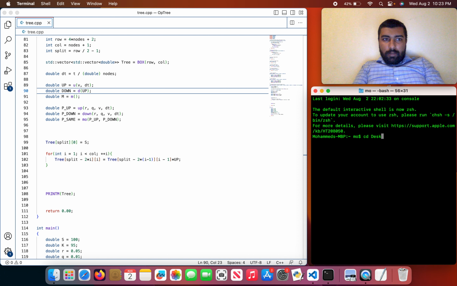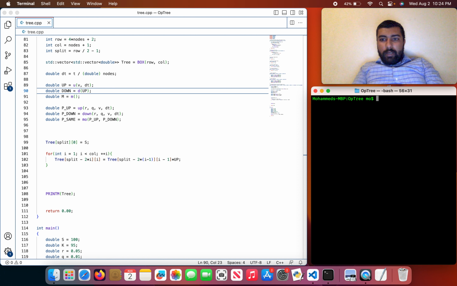Okay, cd desktop, tree. Yep, we're in the right directory. So now I'm going to do g++. I'm just going to do the regular ones. So rm -rf tree. So now g++ tree.cpp -std=c++11.